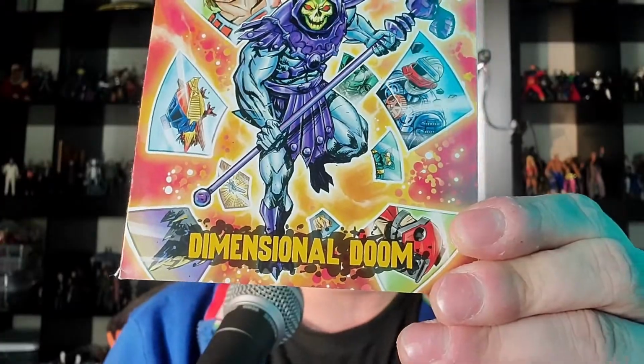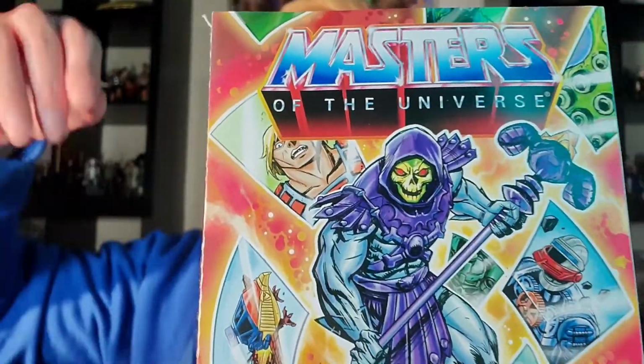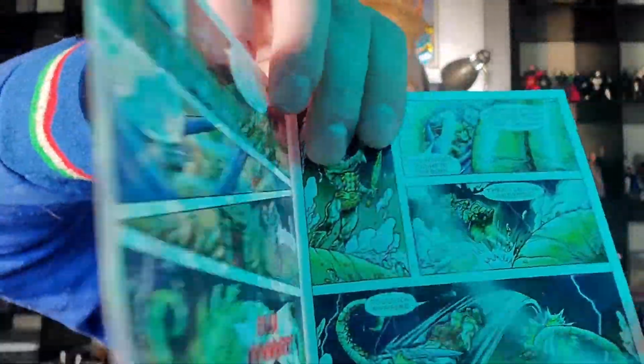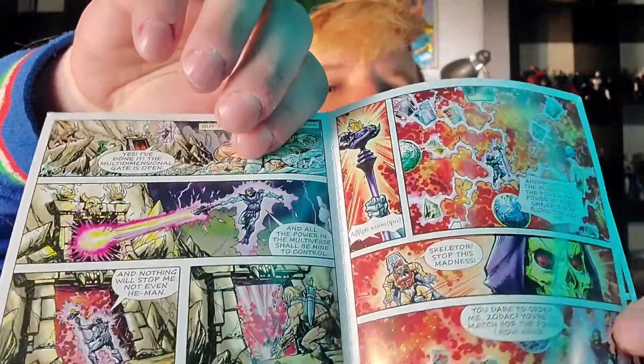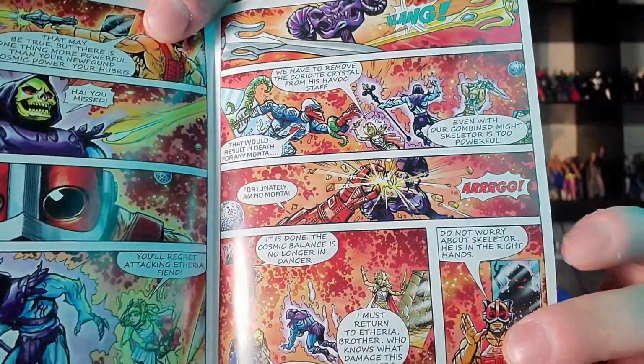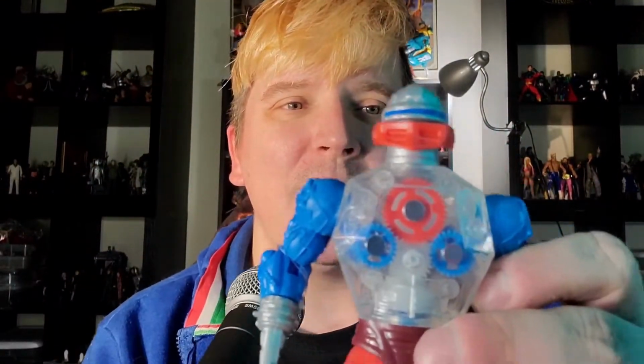and we're going to take a quick look at the mini comic that it comes with, Dimensions of Doom. I think we kind of covered this when we did the Zodak unboxing, but you can see it's got a full story inside. It's about 4 pages long. A lot of great artwork. I'm super excited to go through this again and reread it again.